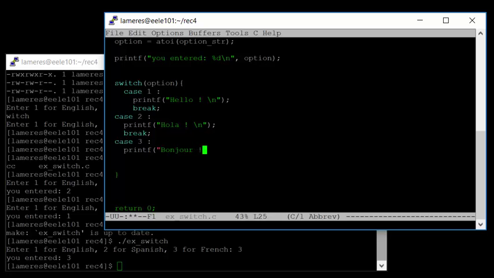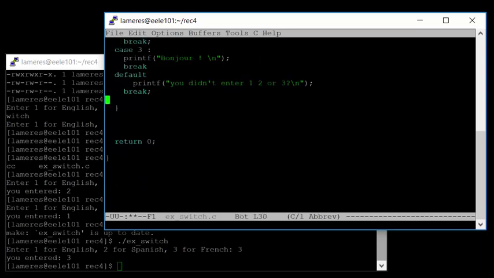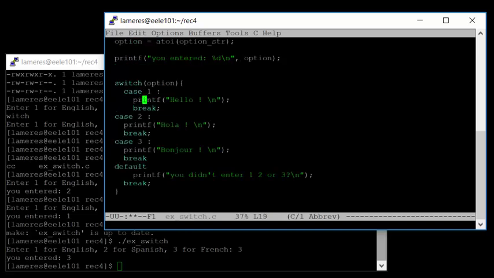Now if it's not one of those, after I do my break here, the switch statement will allow me to have a default where if it didn't find that the variable option was equal to 1, 2, or 3, you can do this thing. So I'm going to say, you didn't enter 1, 2, or 3. Okay, now we're done with that, and we need a break here. And now the curly brackets for this switch statement are right there, and let's just line everything up so everything looks indented.